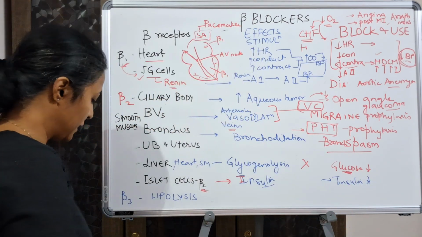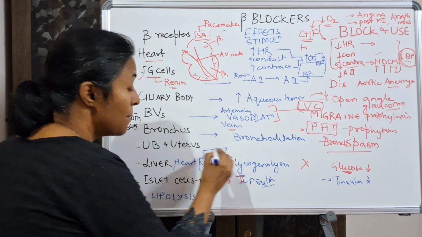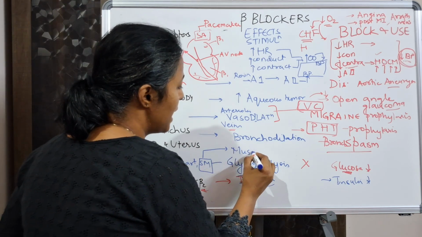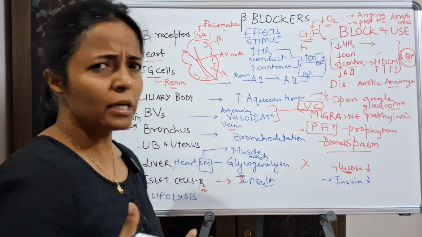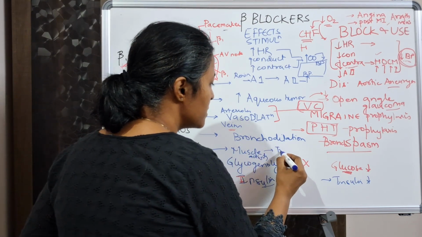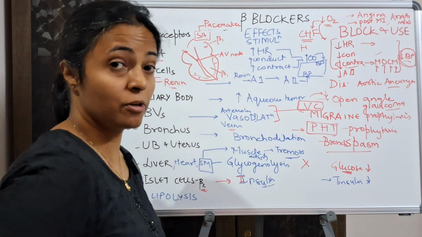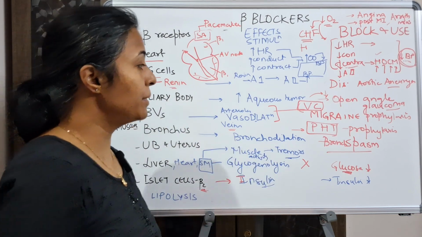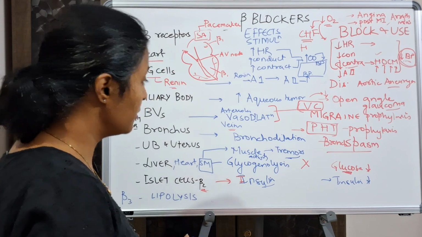Before we move on to beta 3, there is another effect in skeletal muscles. Muscle activity is also increasing, and when this muscle activity increases too much, like during exams when you are too stressed, it can lead to tremors. These are known as adrenergically mediated tremors. Because of increased adrenaline, tremors are there. Sometimes excessive tremors can happen even in resting condition.